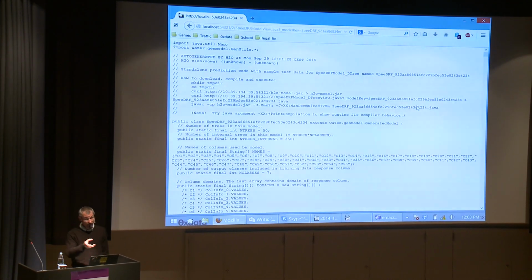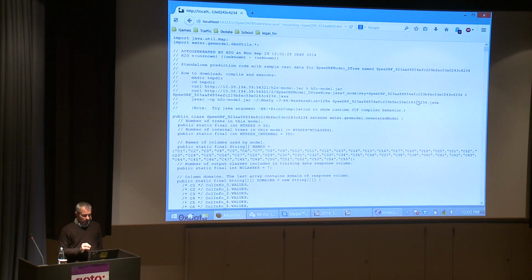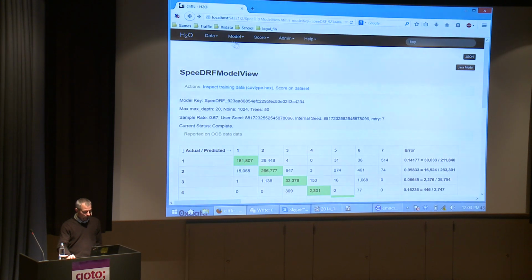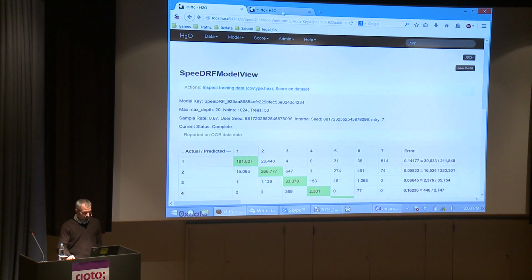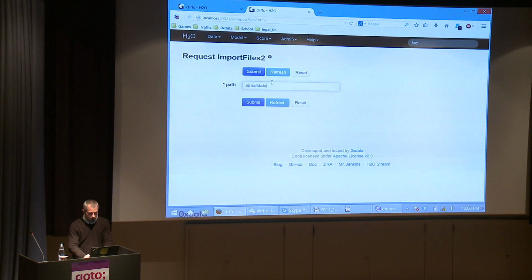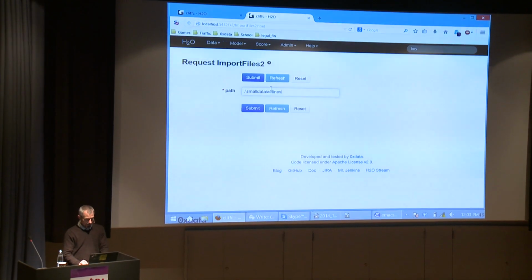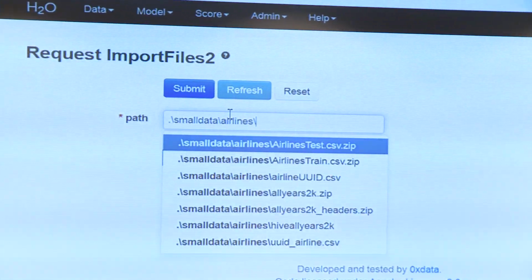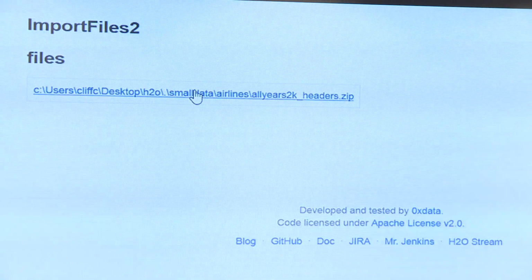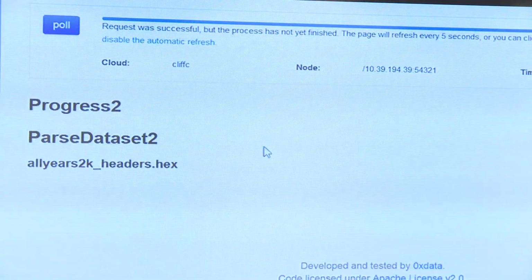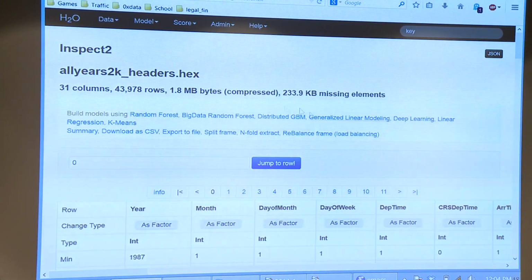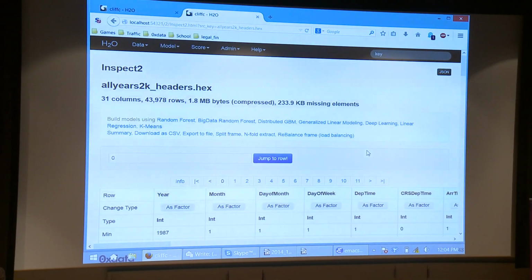If I do a logistic regression, the model's tiny. It's very, very simple. And you can see, all right, we can run a logistic regression here. Let's go, new tab, browser. So I'm doing this from the browser. There's a number of APIs we support. REST and JSON is an obvious one, and the browser is built over REST and JSON. Yeah, let's do that. Get a parse going. Okay, done. So that was a much smaller data set. It's only 2 megs in RAM, 50,000 rows, 40,000 rows.